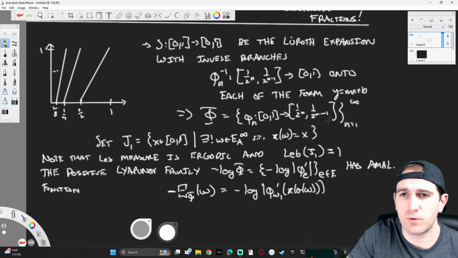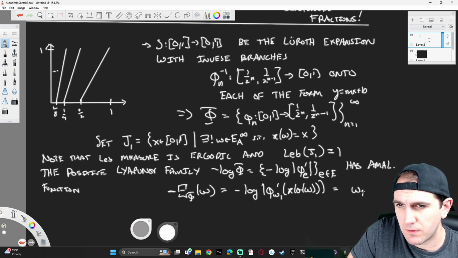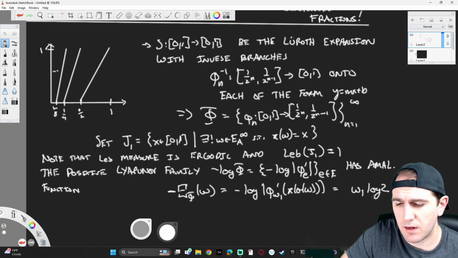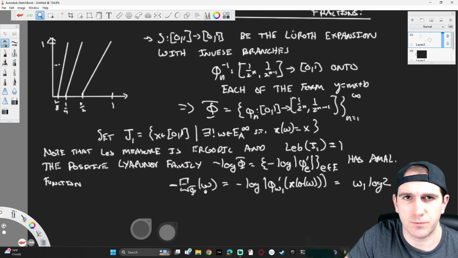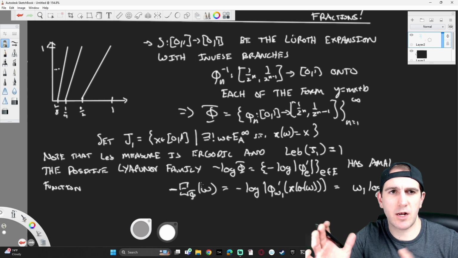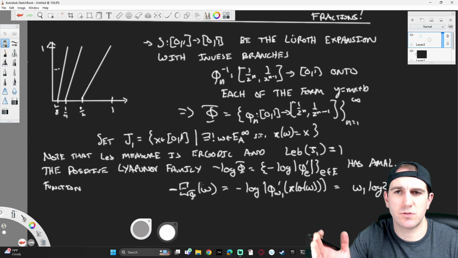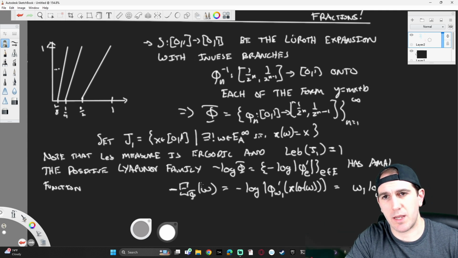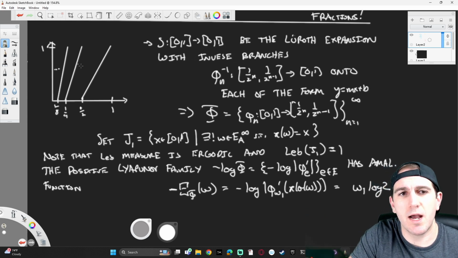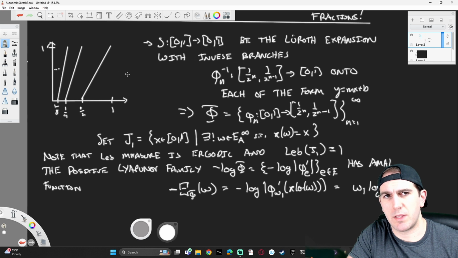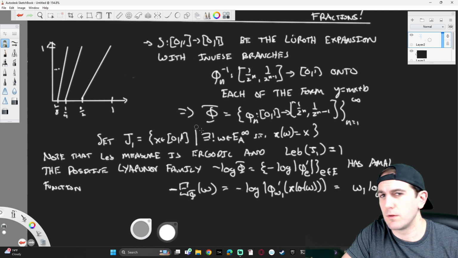And in this case, for these particular maps, you'll actually get the first symbol times log of 2. So whatever number the first symbol is as a number times log of 2. And that should sort of make sense. The intervals on which these full lines exist is 1 over 2 to the n, so you're getting smaller and smaller and smaller, and your derivatives are getting exponentially small as you go, because it's not these lines that I'm looking at. It's not these that correspond to S, but I'm looking at the lines that correspond to phi.